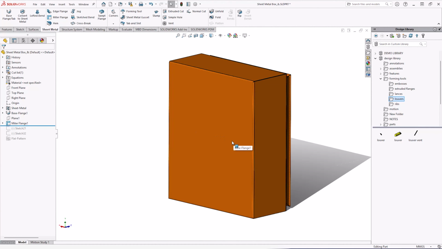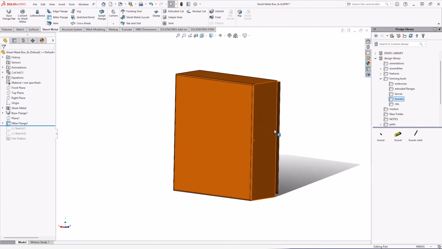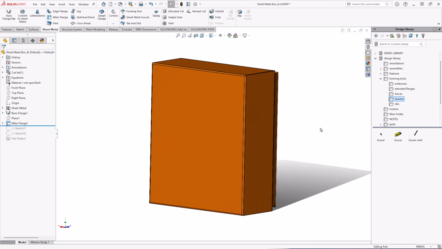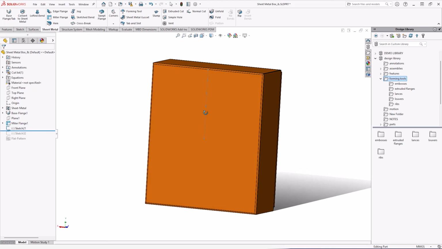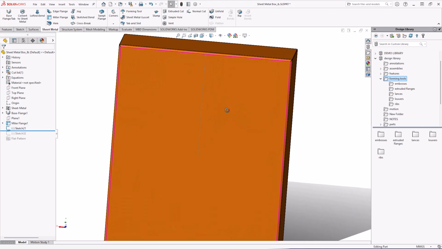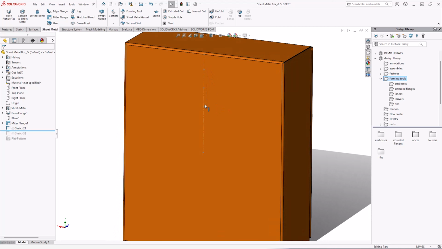So to get started, I just want to show the basic functionality of how the form tool works and how easy it is. Inside of our design libraries, SolidWorks gives us some default forming tools. We can also create some custom ones, which I'll be covering in a minute. So I've already got some sketches to define the placement of my form tools that I need to use. So I have here locations where I want to put some holes to run wires. So let me go ahead and see what we have.